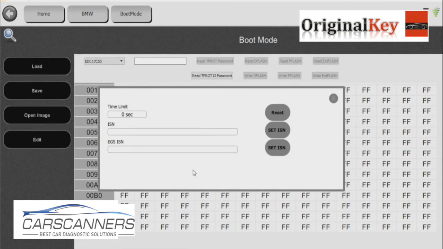And on the left-hand side, the last button on the bottom is Edit. Once we click on it, we'll be able to see the ISN from the ECU, which we're actually looking for at the moment. And also the ISN from the EGS, from the gearbox.